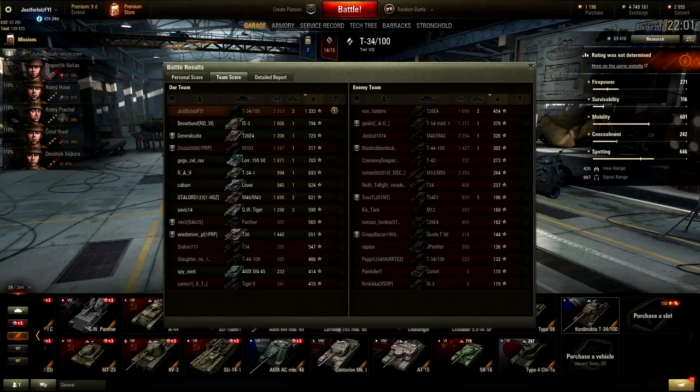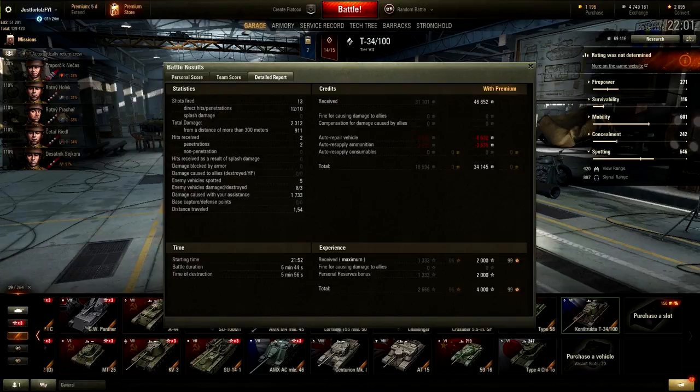The T-34-100 is just not the right machine for those crazy plays, at least not most of the time. And last but not least, we fired 13 shots, hitting 12 of them and penetrating 10. And despite getting obliterated by the dastardly artillery at the end, even with the repair costs, this was a nice 34,000 credit net profit run using a premium account.